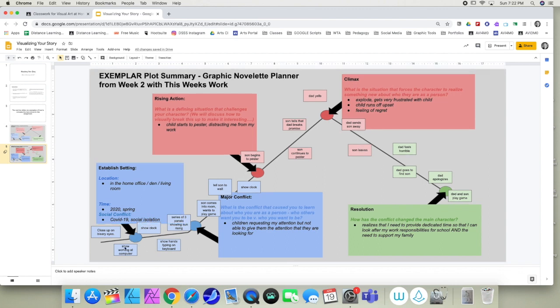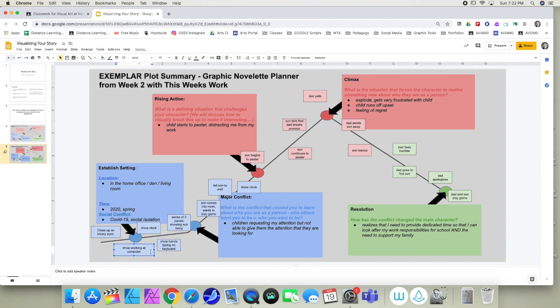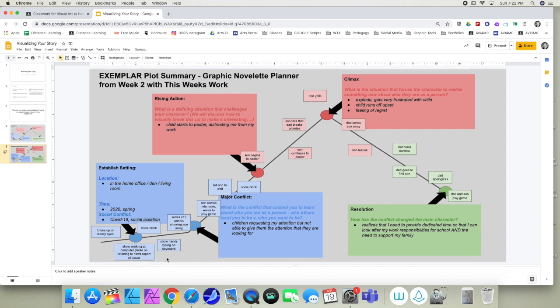So perhaps I might make an additional note here that there is maybe a radio on, listening to a news report of, let's say, the social context. And I'm just going to adjust that so the text is easier to see.